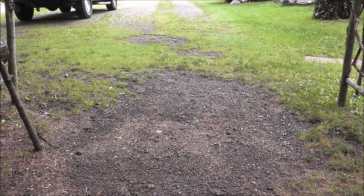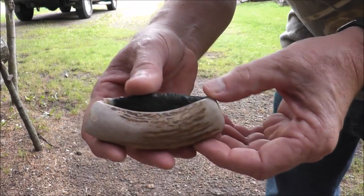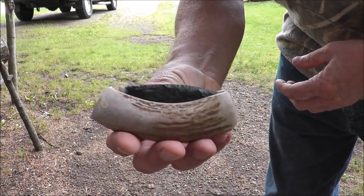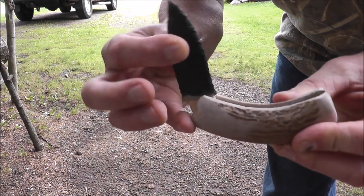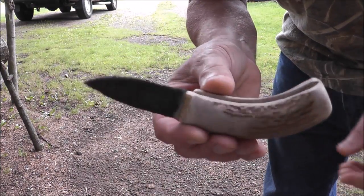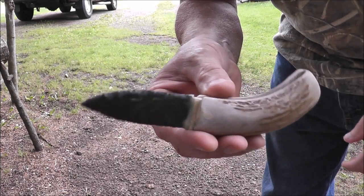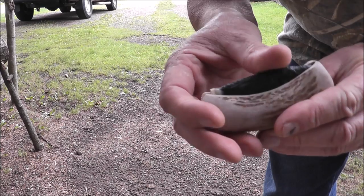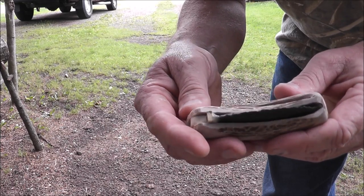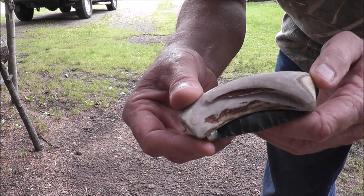I've been doing a little tinkering again with these folding flint pocket knives, and I finally was able to make something I've been wanting to make for quite a while. This is my latest folding pocket knife. It doesn't look all that different from the rest — it's got a real nice blade in it, folds out — and what makes this one so special is I found an antler perfect for the job where I could put a belt clip on it.